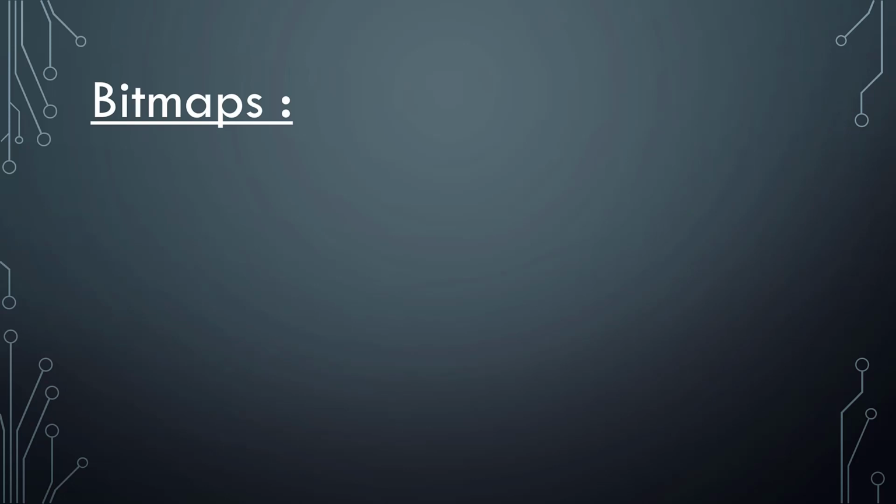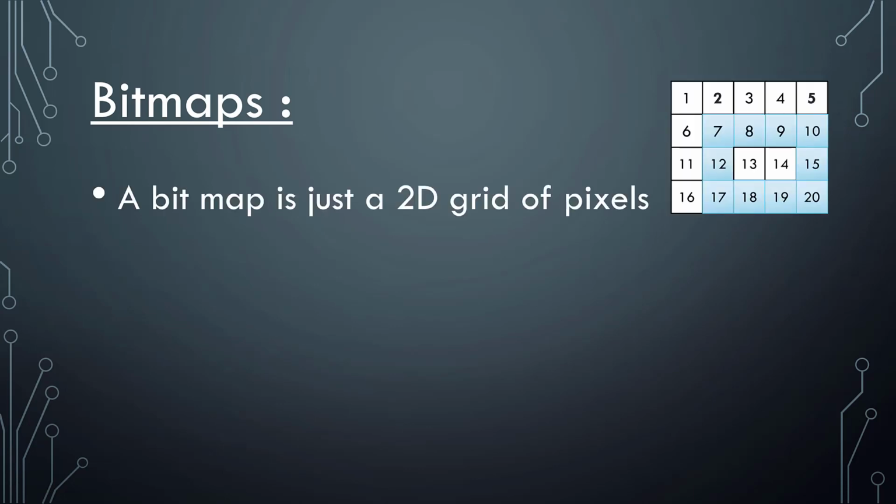Hello everybody, this video is going to be about bitmaps, and I'm going to be using this term and others very loosely, very broadly, as opposed to the specific definitions of what it means in a particular API or library or platform. So generally speaking, when somebody says a bitmap when it comes to computer graphics, what they're really talking about is just a two-dimensional grid of pixels.